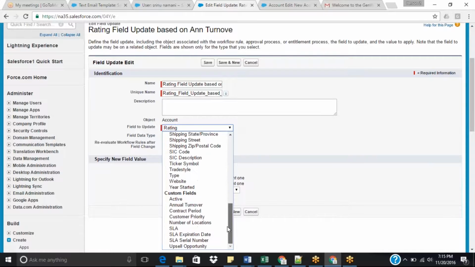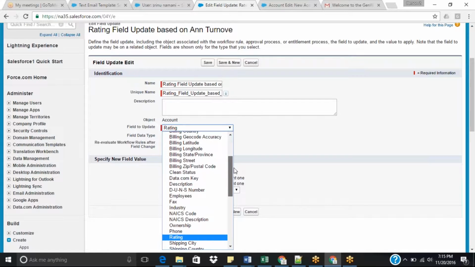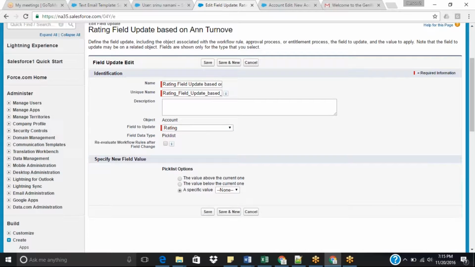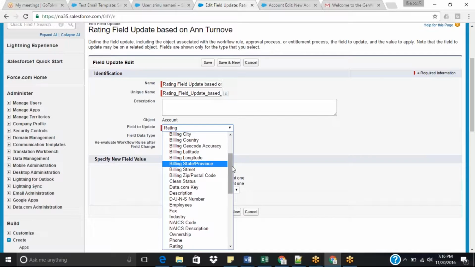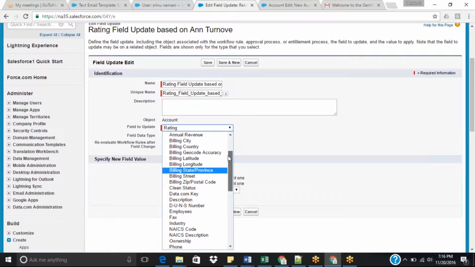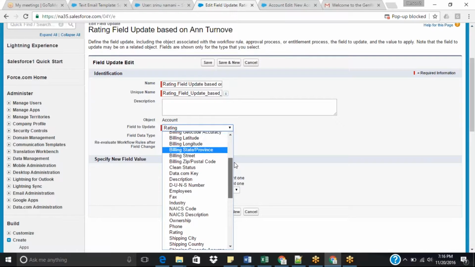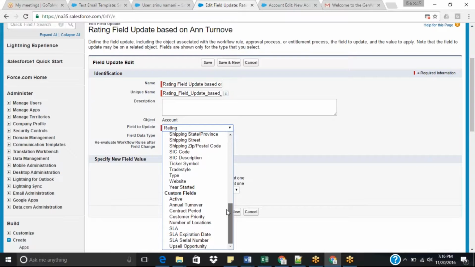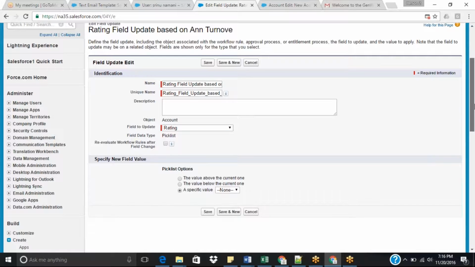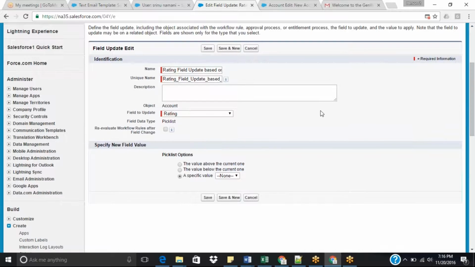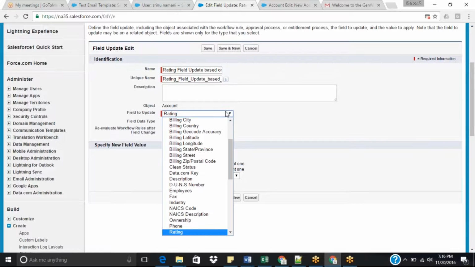So one interview question here. Is it possible to update other object fields by using workflows? I am writing a workflow rule on my account object, and account has some child objects, right? Account is the parent of contact and opportunity. So is cross field update possible or not? This is also one of the interview questions. It is not possible. By using triggers or any other custom coding, you can do that, but by using workflows you can update only the same object fields.